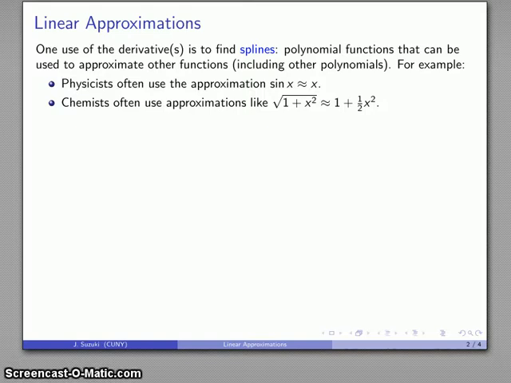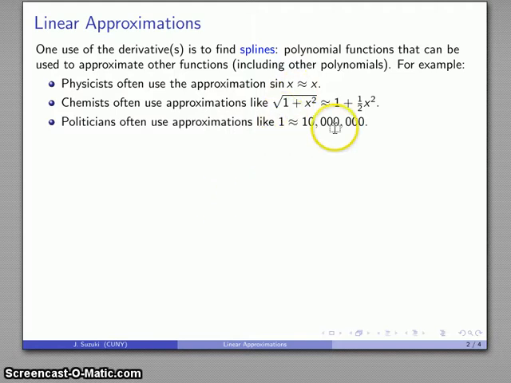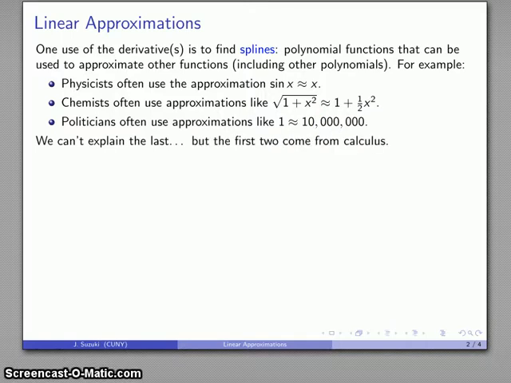And these approximations are not limited to things that rely on facts and evidence and logic and reason. We often hear things from politics where a politician might use an approximation like, well, one person said this, so I guess 10 million people are in favor of it. We can't actually explain where that last approximation comes from, but the ones that rely on evidence actually originate out of calculus.